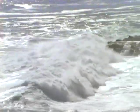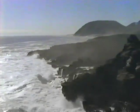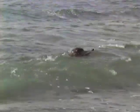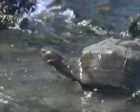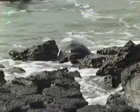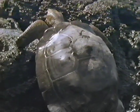The difficulties facing those first animal colonists can hardly be exaggerated. First, a sea crossing of up to 1,000 miles. Second, a landfall on a coast that is, for the most part, totally hostile to seaborne invasion. Third, the likelihood that if you do get ashore, there is no food waiting for you. Lastly, the distinct possibility that you will never find a mate.